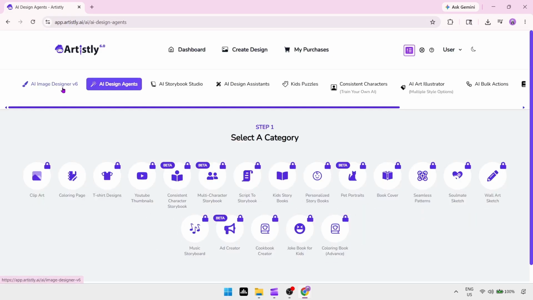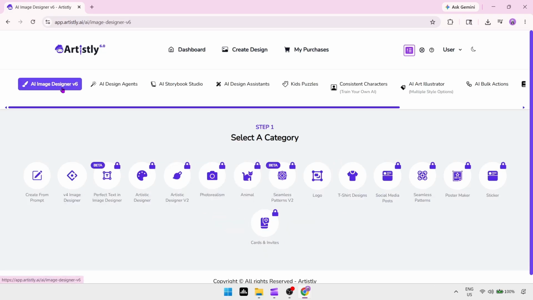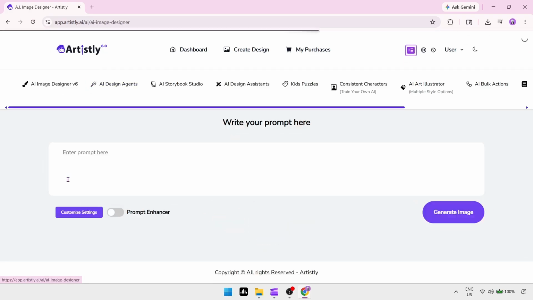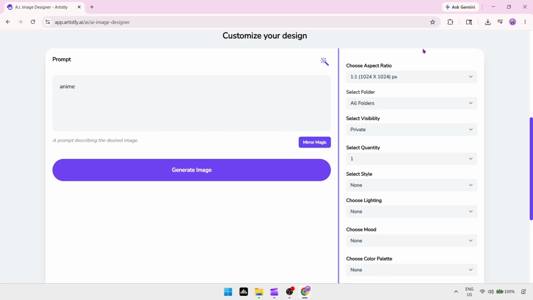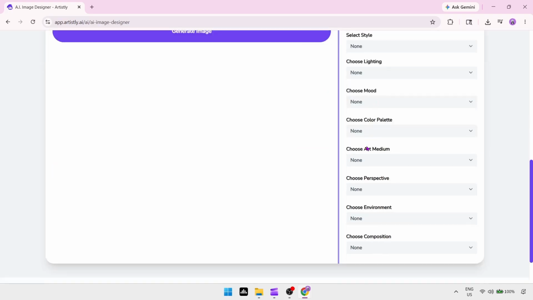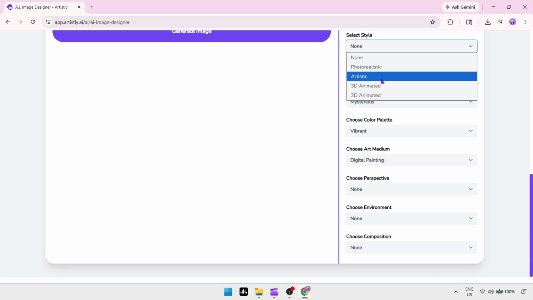Once you've identified your style, you can use the prompt section and start testing variations to see what Artistly can already generate for you. If you feel like you need a different look or more advanced style control, you can compare results by searching for similar AI tools that specialize in that style, like platforms focused on high realism, character consistency, or product advertising visuals.